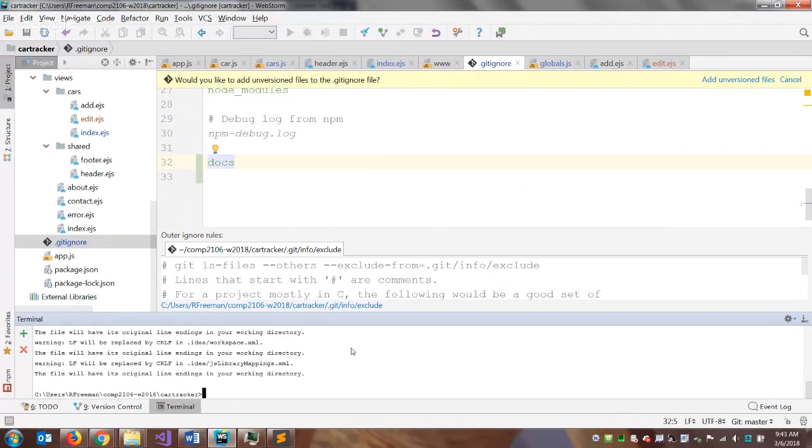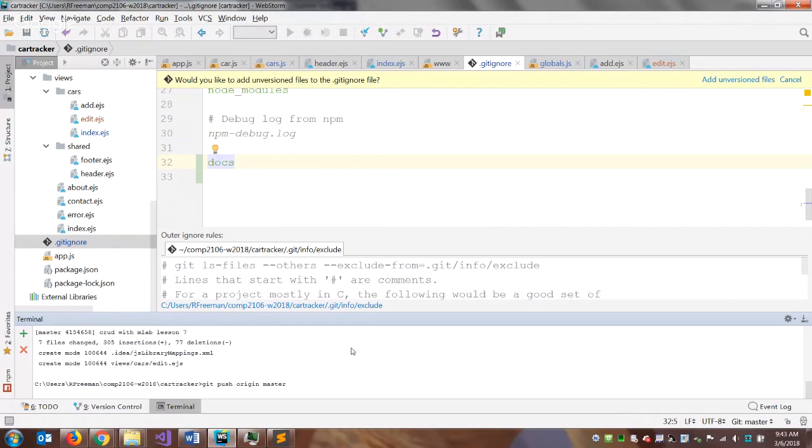I'm going to add my files and commit them. CRUD with mLab. And I'm going to try to push this, and then we can see our card tracker online.